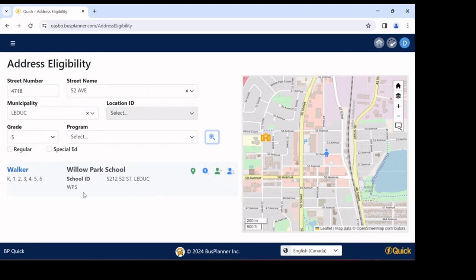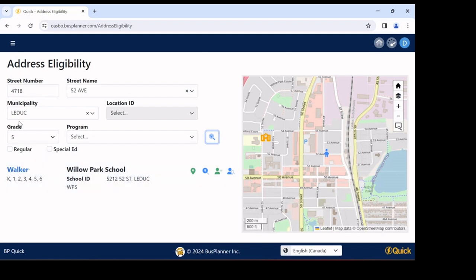So you can see here with that information provided, there's the school, there's the student, they have a walker eligibility, and you can see it right on the map there. Really easy and simple to use. And anytime you need to retype, you can just go and type in a new search and you can add whatever columns you need, programs, spec ed only, regular only, any filter you want, you can use, and it will provide you that eligibility.